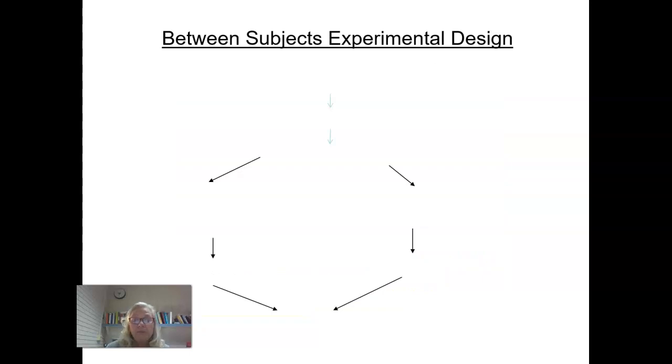So what I would be interested in doing is an experiment called a between subjects experimental design. This is the most basic type of experiment that we can do in psychology, and it's the introductory level of experimental design. So just follow along on my diagram here, and then I'll explain some experimental design controls as well.